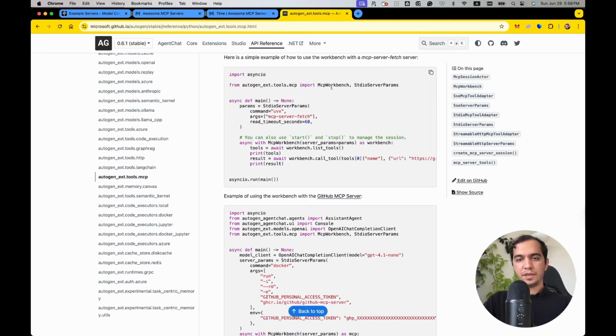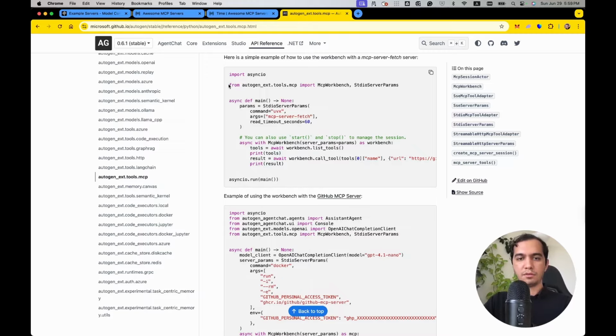There are two main classes. There is an MCP workbench, which runs the server for you. And since we're working with an stdio server, you also need to include an stdio server params object that has the command and the arguments necessary to run the server.